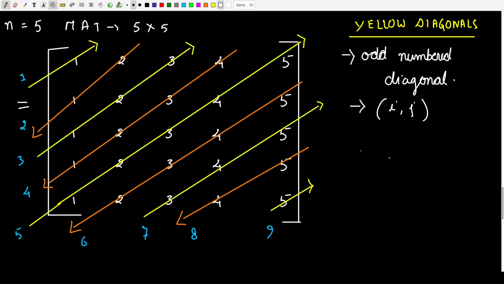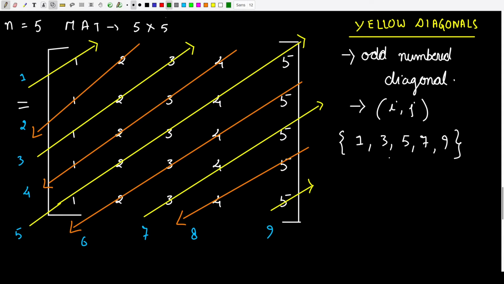In order to find out the values of i and j, let us list down the diagonals which lie in the yellow category. These diagonals are 1, 3, 5, 7 and 9. Let's analyze these diagonals and see if we are able to deduce the values of i and j.